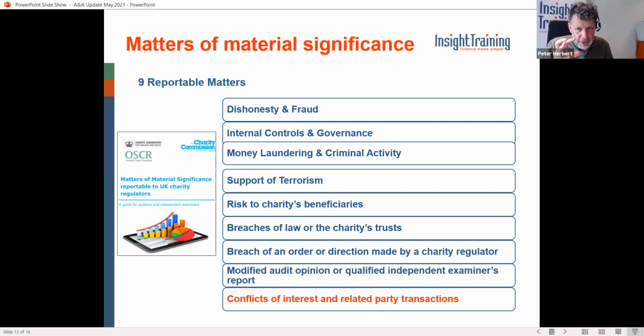How often non-disclosure actually gets reported in this area, I'm not too sure, but it is certainly important to make sure you're very much getting a handle on the disclosure requirements, because if there was to be a deficiency in this area, it would indeed need to be reported through.